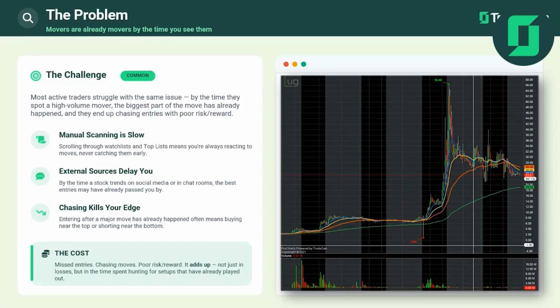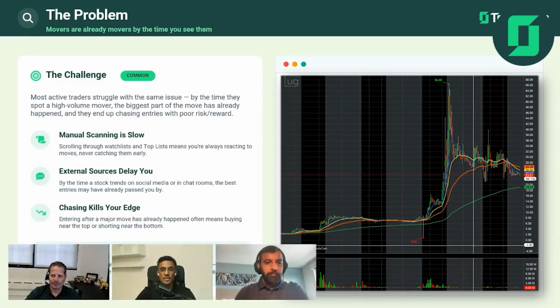But let's talk about what the issues are when it comes to identifying these kinds of movers. Before we go any further, it's really important to overstate that TradeZero as a brokerage is not here to give you signals or tell you what to trade. We're here to give you data points, and you then make your own decisions based on your own risk analysis, risk management, entries, and exits. That's what the scanner is doing for us today.